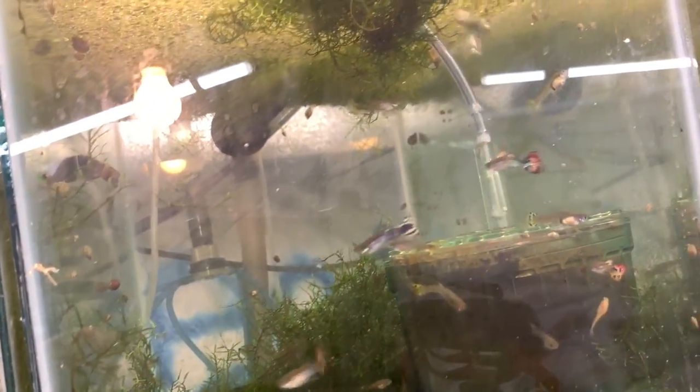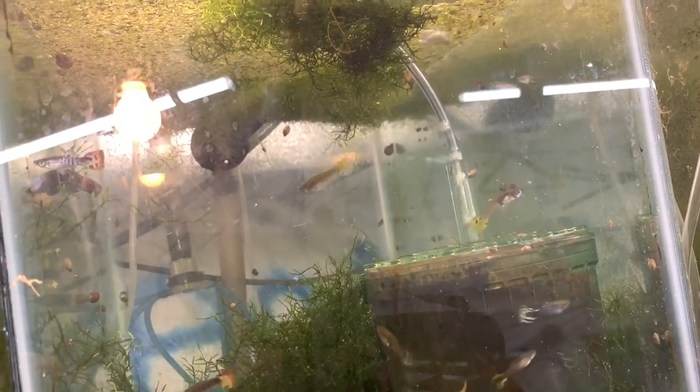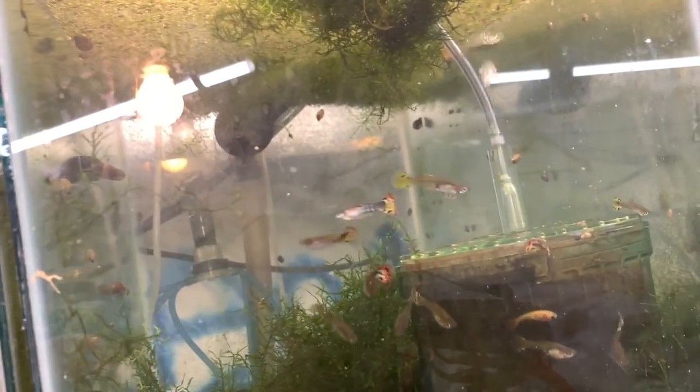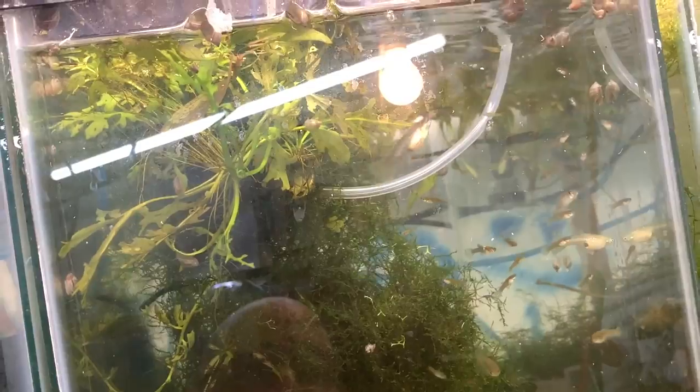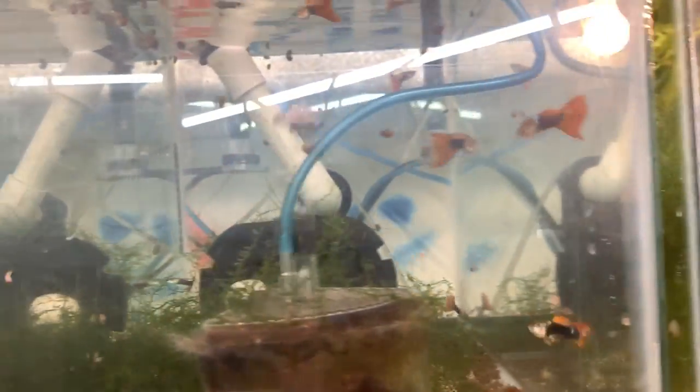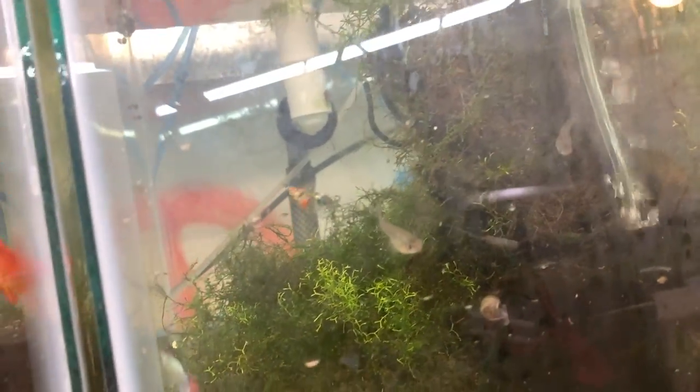Here are mutt guppies from the outdoor tank — look at that cobra guppy mutt, spectacular! These might be from the cobra guppy pond I had. Here are the Jarwheel azuleys — I have a lot sold but they're still not of sexable size, so we'll see. Half black red delta boys, and medusa guppies — a new strain in the fish room, not on the website yet, but starting to get the colony going. You can see some fry.